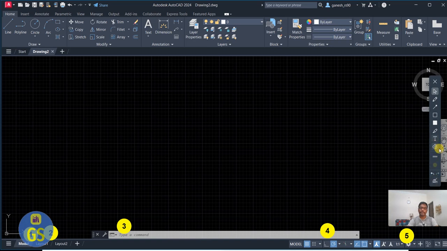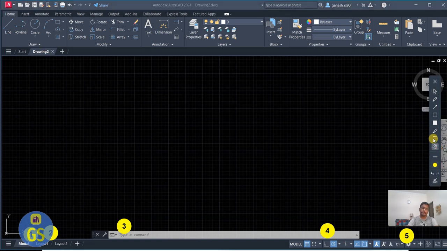When you go to the top side, you can see your line, polyline, circle, arc. So drawing tools are available over here, and these are some modify tools: trim, array, rotate, mirror. These are some modification tool bars which are available in AutoCAD. And next you want to know about annotations. Annotation and dimension are used to type your text, to measure your dimensions, or to add multileaders. For that we use annotation. And the most important point is your layer manager. When you go to the layer manager, you will use many lines and types of lines, and we'll be using different colors.